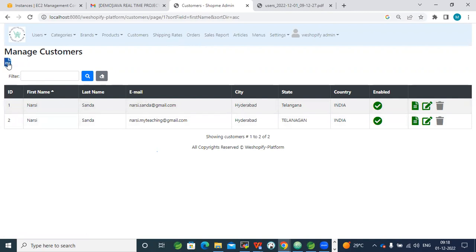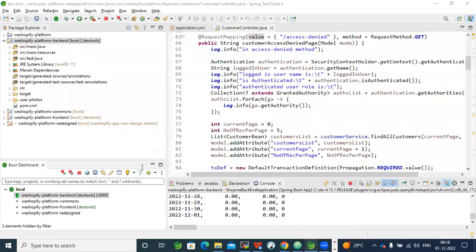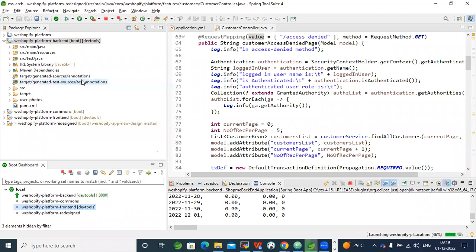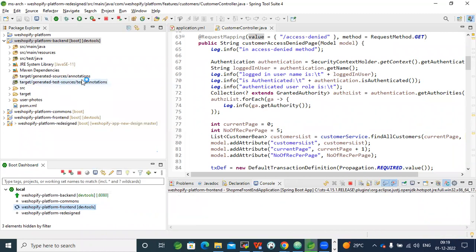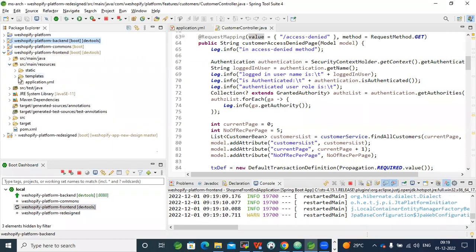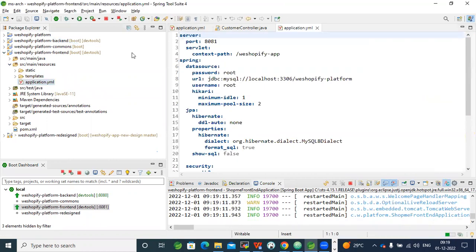Customers can be exported only to CSV format, and customers can't be created from here. Rather, customers are created from the front-end application. I can even showcase that front-end application to you, just in a moment. Let me restart this front-end application. So customers will be created using this front-end application. So go here, go to application.yaml, vShopify app.